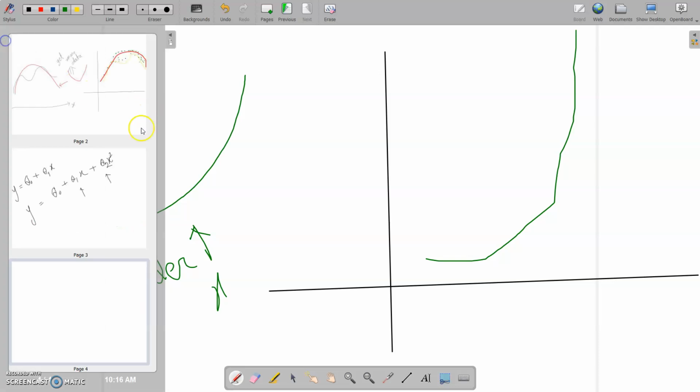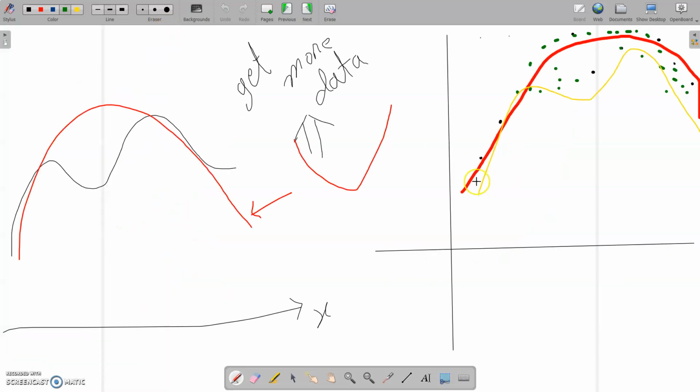If you look at the data, that means what is actually happening here is the curve is fitted this way, not a pure shape, but the shape would change like this, and we do not want this. That means when you increase the order of the polynomial, you are overfitting your data. It's called overfitting.